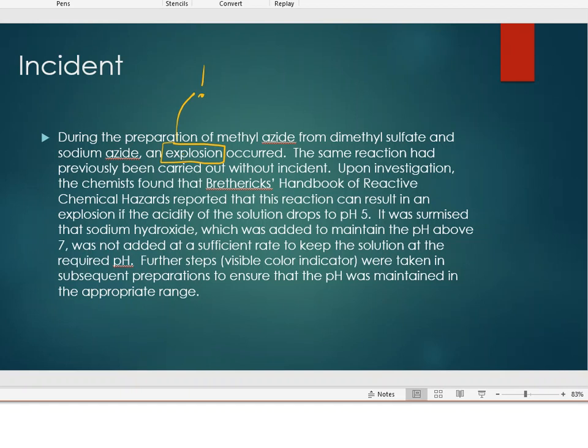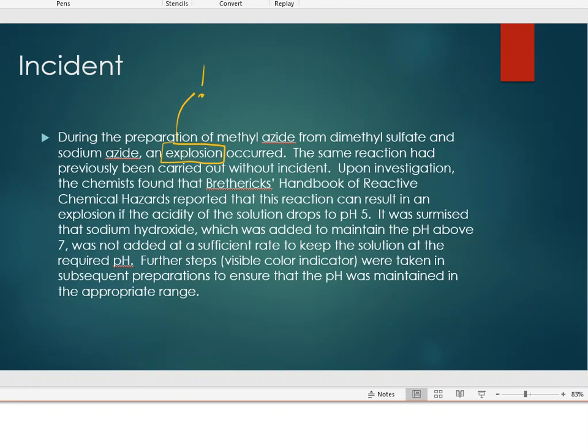All right, so that's going to be the number one thing that we're going to be looking at. It's this explosion, right? So something had to happen in order to create this incident in the laboratory, and we've got to figure out maybe what happened. It says the same reaction had previously been carried out without incident at all. So something in this particular case went wrong, and we've got to figure out what it is, because all the other times nothing has happened. But now all of a sudden we get an explosion. Well, just like we've said before, just because it's happened the same way every single time without incident does not mean that a mistake cannot happen in the future.